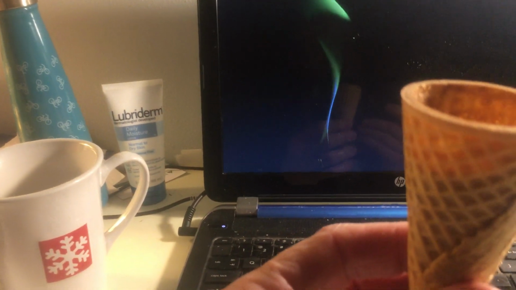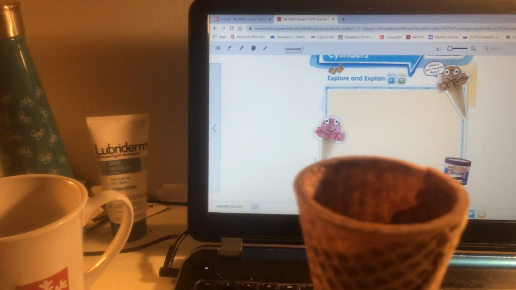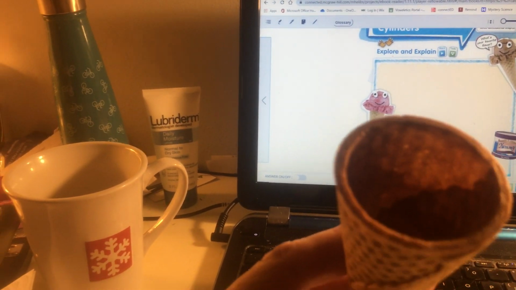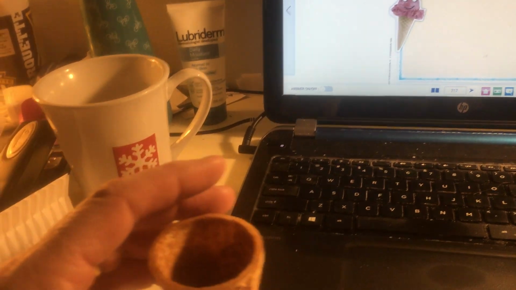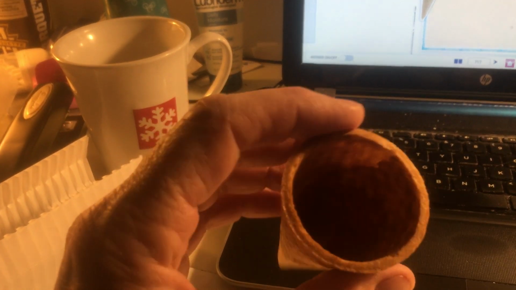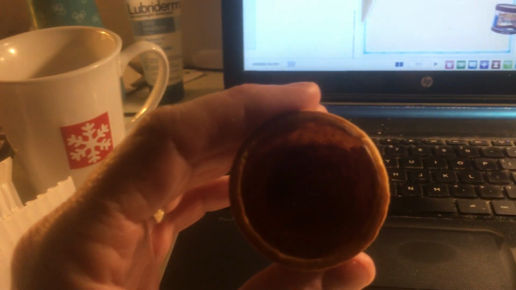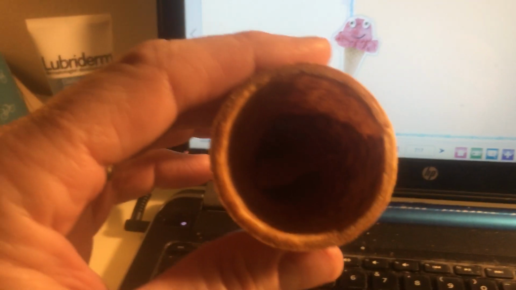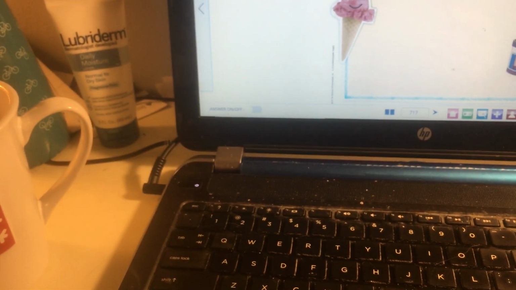All right, so the ice cream would be on top, but the cone, a true cone, is not hollow on the inside. A true cone has a surface, a flat surface that goes across the top, and that would be the face. All right, so what shape is that face? Well, you can see it is a circle.